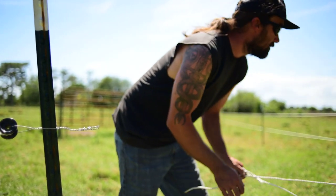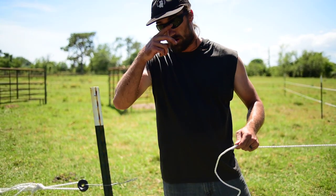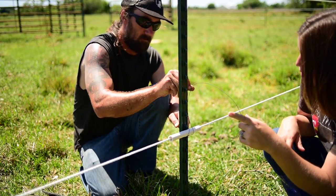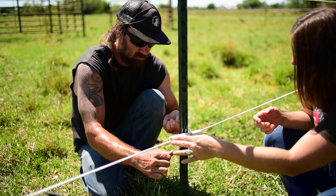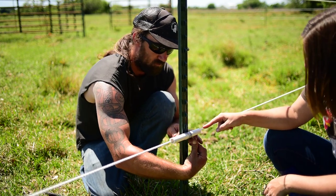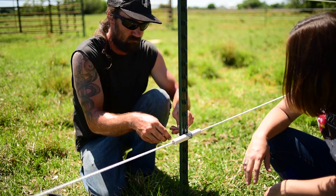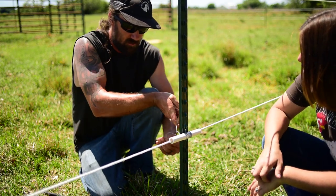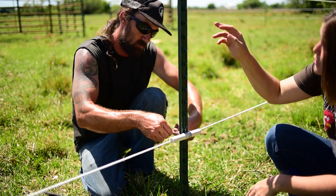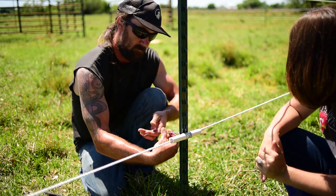When we make the gate, these are loose so that we'll tie them in a way to where when she pulls it, it'll stretch out as tight as she can get it and clip on to our gate clamps. You saw how we did the corner T-posts with the wire. This time we're doing a cheap alternative to clip-on insulators — we cut down some PVC pipe to run the wire through and we're using wire ties to tie it off on the T-post. Those insulators were about five or six dollars for a pack, which is more expensive than buying a whole piece of PVC pipe and cutting it down, since we would have needed multiple packs to do three per T-post. This saves us some money.